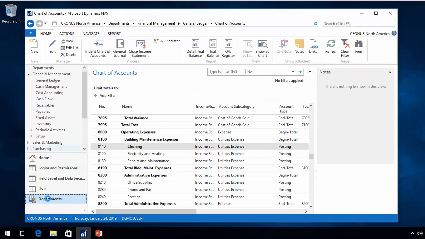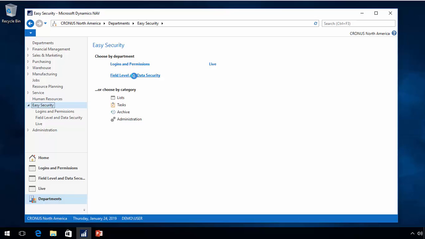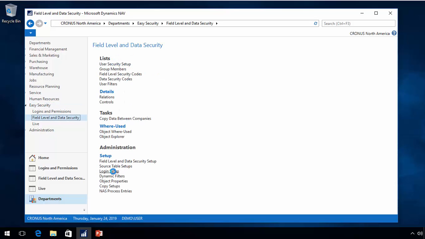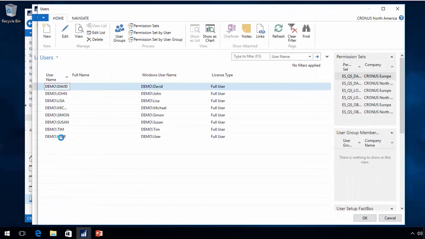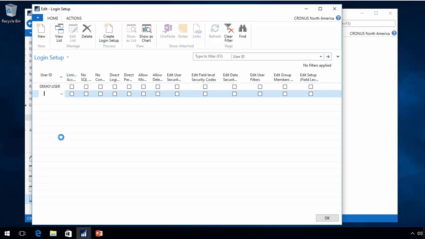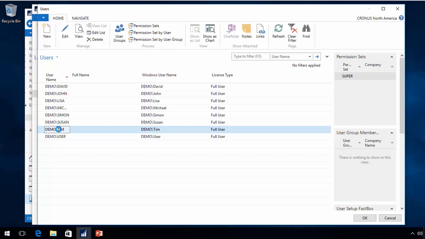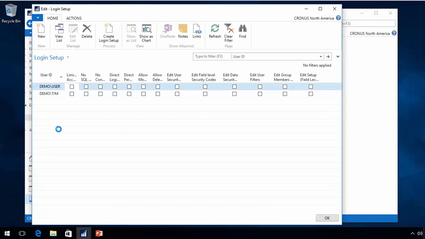We can limit the access to modifying this data in here. So to do that, we have something we call a login setup in here. And we will be able to put in the people that we actually would like to be able to change any of the data controlling it in here. So I'll go here and select myself and Tim in here.